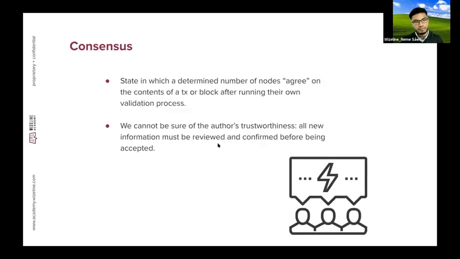Next slide, please. So once a block is mined, a number of nodes have to agree that this block is correct. This is what we call consensus. We do this because we don't rely on a single entity. Our trust is not put on a single node. Instead, we have to rely on a part of the whole network. So it is only when a number of nodes agree that a block is valid that we can include it in the chain.